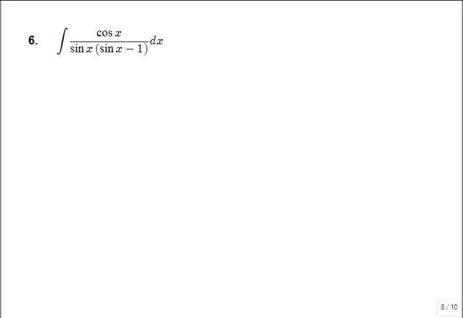Now when I look at this, what I tend to see here is that I've got this relationship between sine and cosine. I know that the derivative of sine is a cosine, and I have this one little extra cosine kind of floating around, which might be ideal for using as part of that du. So let's try a little u substitution and see if that improves matters here at all. Let's let u be sine of x, and then du would be cosine x dx.